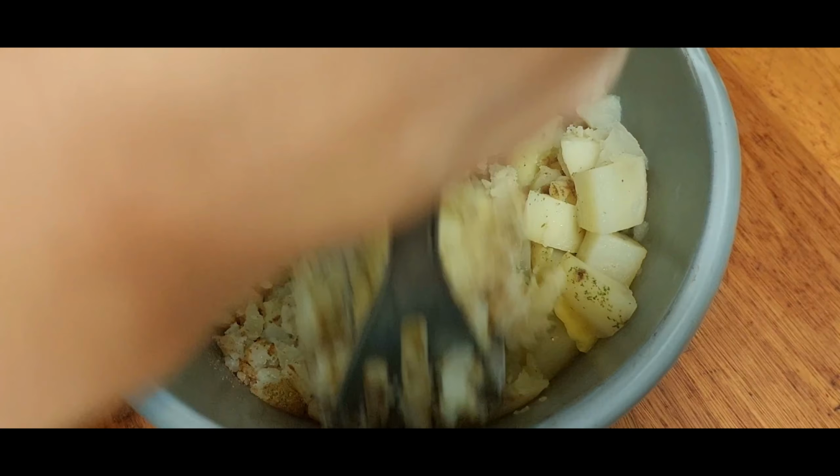Today I'll be making aloo paratha. It can be made for your kids' lunch boxes, for a yummy snack, or even for a healthy breakfast. This paratha is crispy on the outside, soft and cheesy on the inside, so keep on watching to see how it's made. You will be needing 3 large potatoes peeled and diced into small cubes.